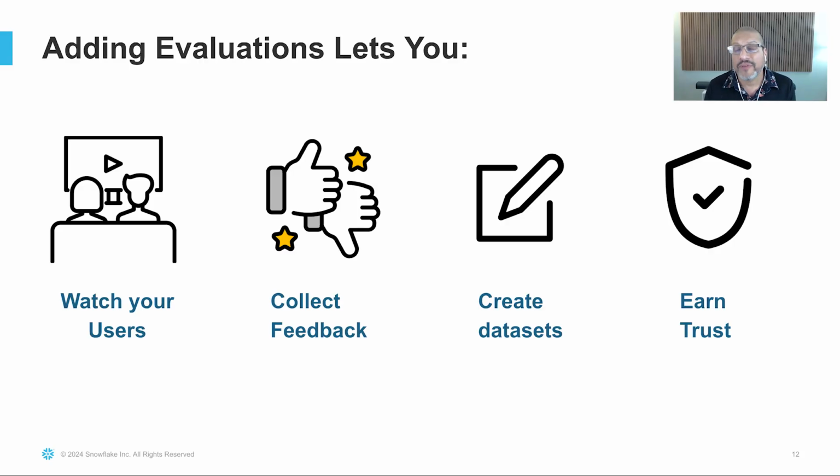Finally, having a record of how your application is being used, all the different things people do, helps to earn trust among your users, so you know that you've anticipated their needs. But also, as you start thinking about deploying this, going to your generative AI committee to get approval for your project, you can say, hey, I've tested this. We've had humans watch this. This is how people are using it. These are the expectations around this. So we can now set up proper guardrails for effectively using this application.